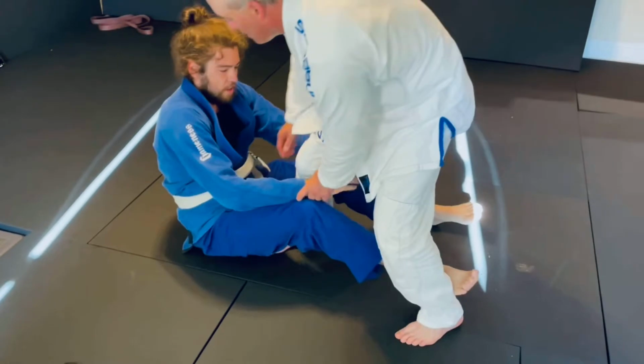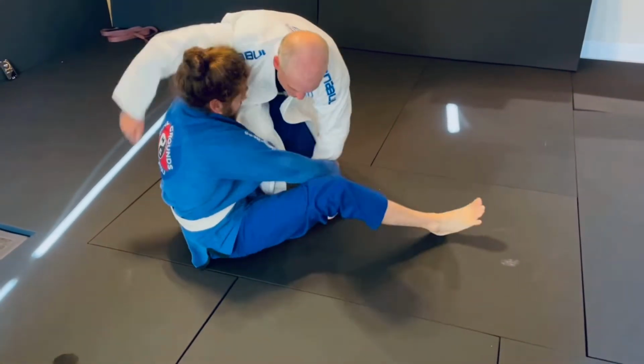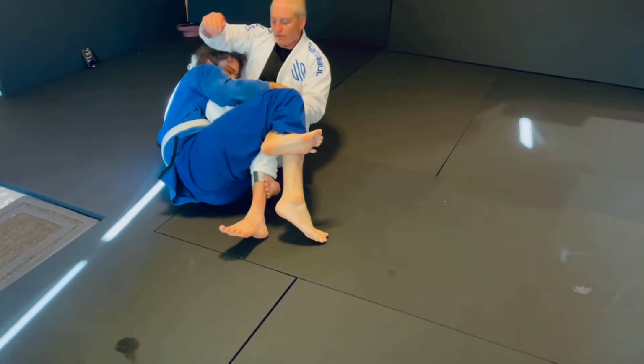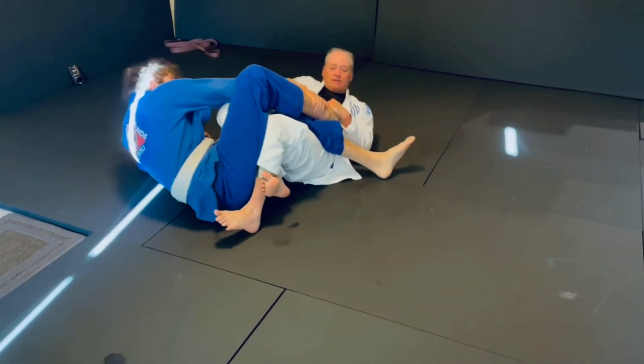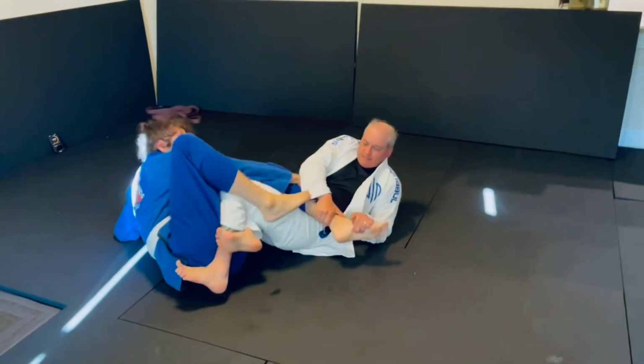Now it's Jamie versus Jeff, brown belt. Jeff has really good top pressure game. So it looks like Jeff's going for a leg. Super laid back Jeff going for a leg. Jamie better pull that left leg out. It's going to be in danger.